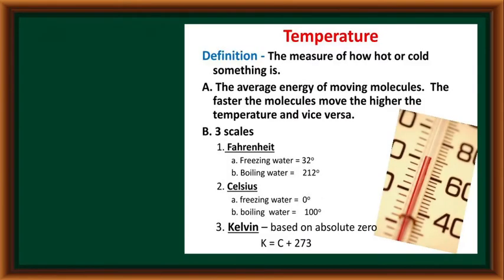Next, we have also temperature. It is the measure of how hot or cold something is. Okay? So, ano yung mga scales natin pagdating sa temperature? We have Fahrenheit, Celsius, Kelvin. Pero, the most commonly used unit in temperature is Celsius. Just like our body temperature, which is equivalent to 37 degrees Celsius.